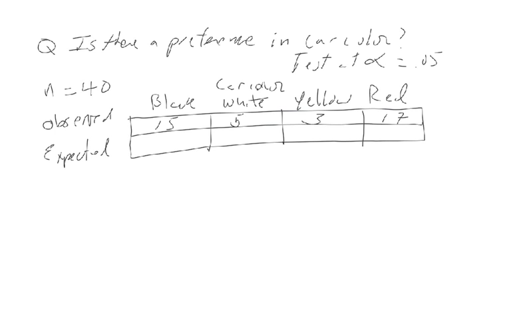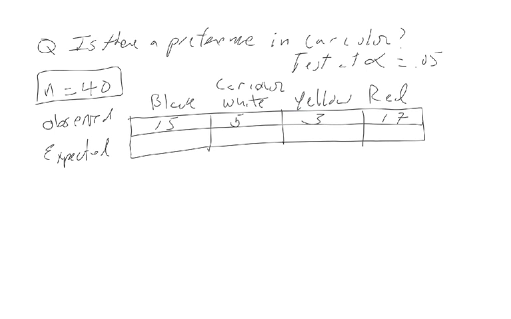So the kind of data you'd see, and the car colors are kind of hard to read there, but I put my variable as car color and I've looked at black, white, yellow, and red as to what people might prefer. The observed data is what I've actually gone out and collected. So I went out and observed 40. You can pick any number you want, but generally it'll be nicely distributed among the four categories. I went out and observed 40 vehicles, or asked 40 people what they preferred, and I found that there were 15 black, 5 white, 3 yellow, and 17 red.